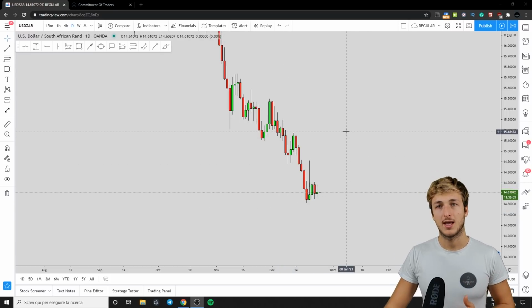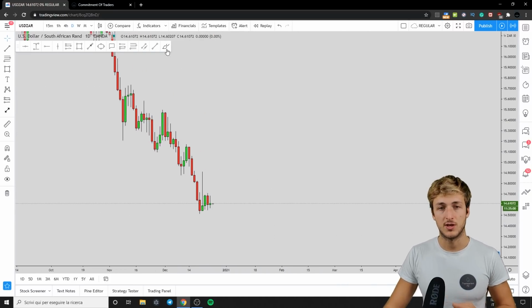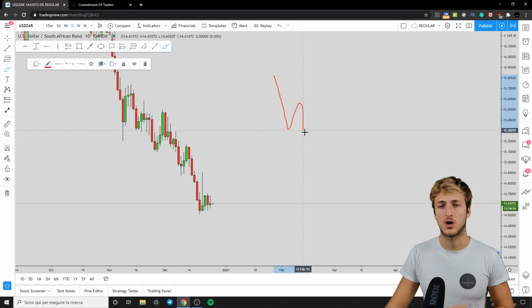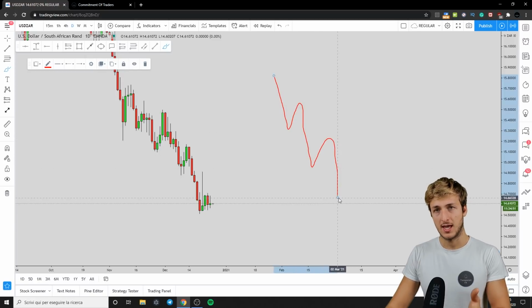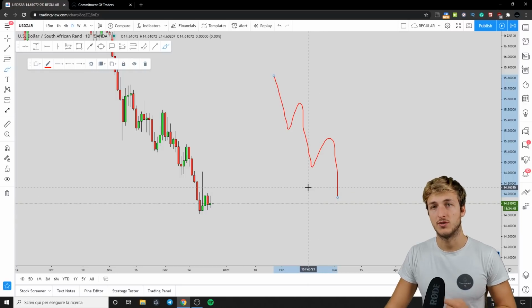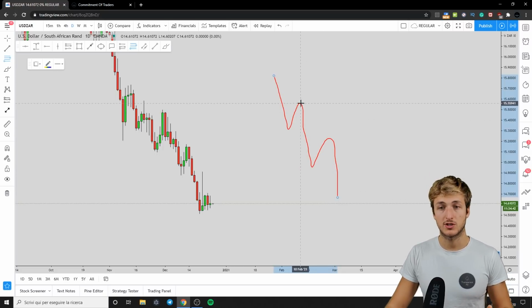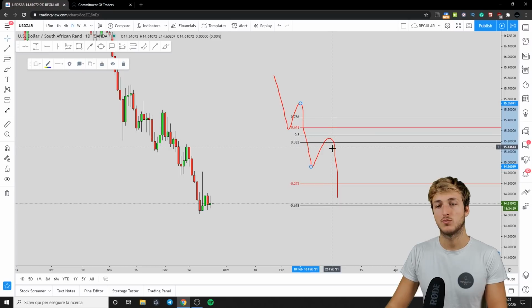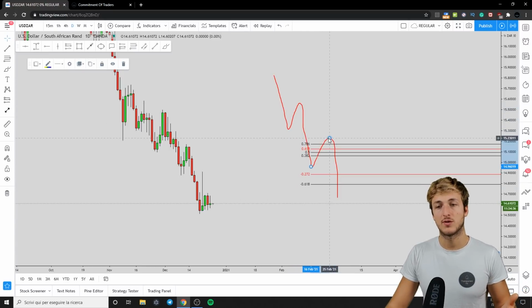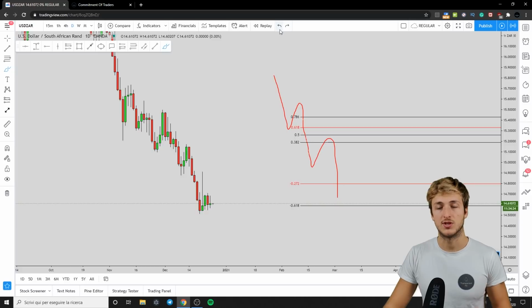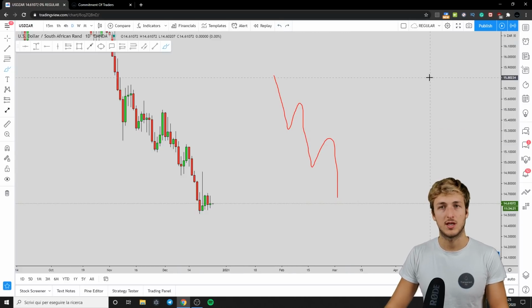So just a quick recap from what we said in our previous video. When you see a market which creates a downtrend, you expect the market to create a series of lower lows and lower highs. And at the same time, as we have said in our previous episode, when we want to measure the retracement in the market, we have to take our Fibonacci from the high to the low of the impulse. And when we want to measure the continuation, we have to take our Fibonacci from the high to the low of the retracement. And we have a first target at the minus 0.27 and second target at the minus 0.618, just putting everything condensed from what we have said in our previous episodes. And for an uptrend, same thing, simply the opposite.